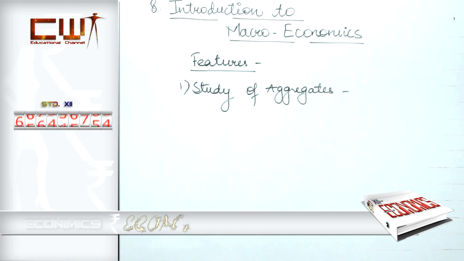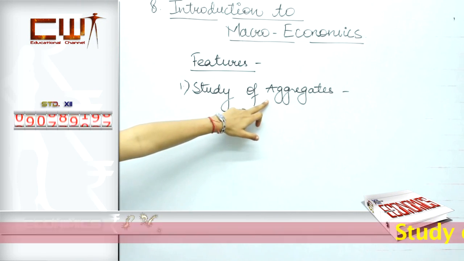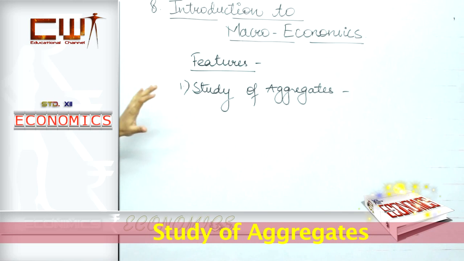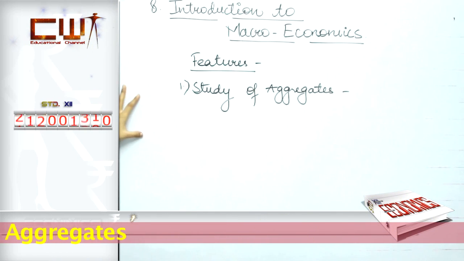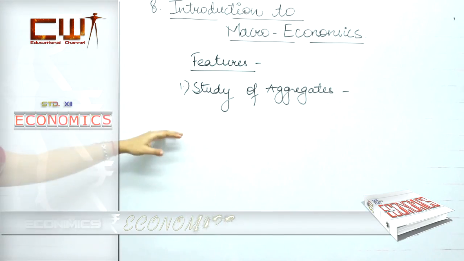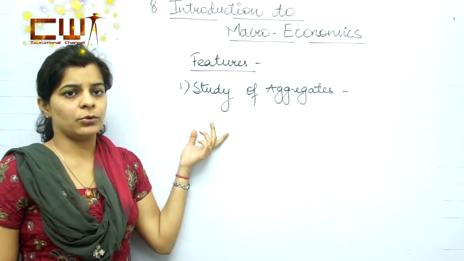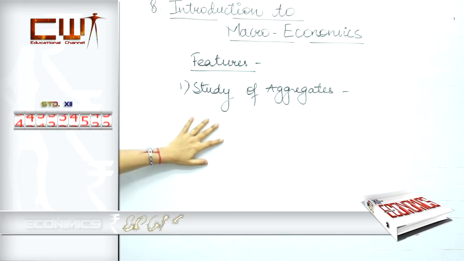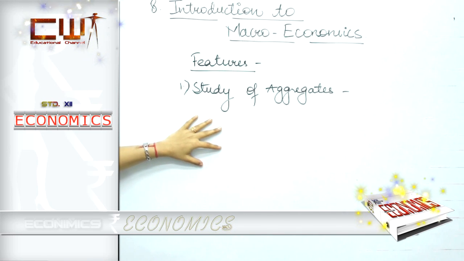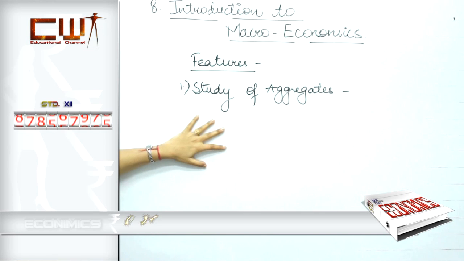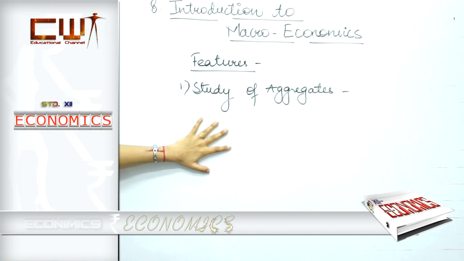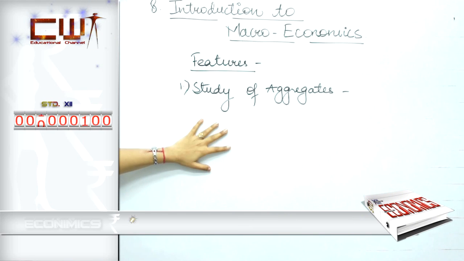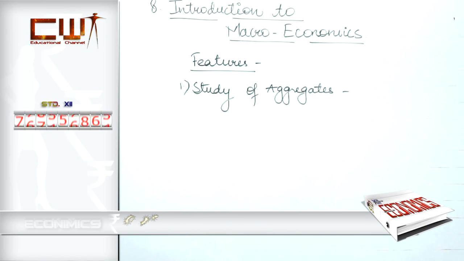The scope of macroeconomics is wide. Macroeconomics is concerned with the study of aggregates, that is the totals. It is concerned with aggregate supply, aggregate demand, total output, general price level and national income. So it does not deal with the individual units, but it deals with the total or the aggregate or the summation of the factors in the economy. Like aggregate demand, we studied individual demand, market demand. Now we will study the total demand, the aggregate supply, the total output, the general price level and the national income. All that is studied under macroeconomics.